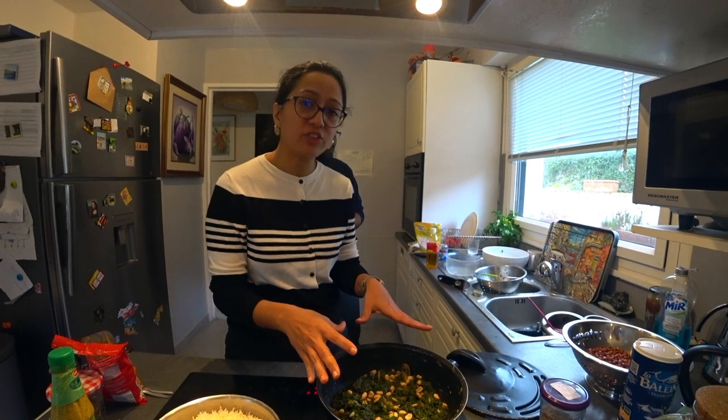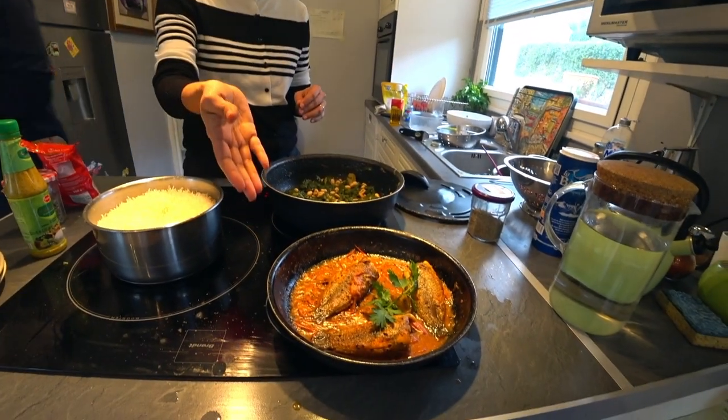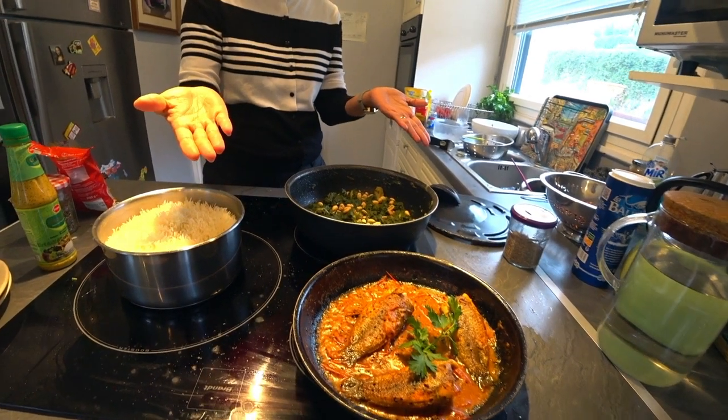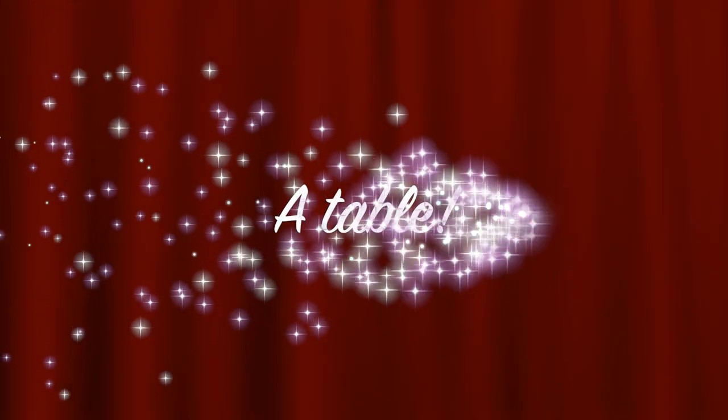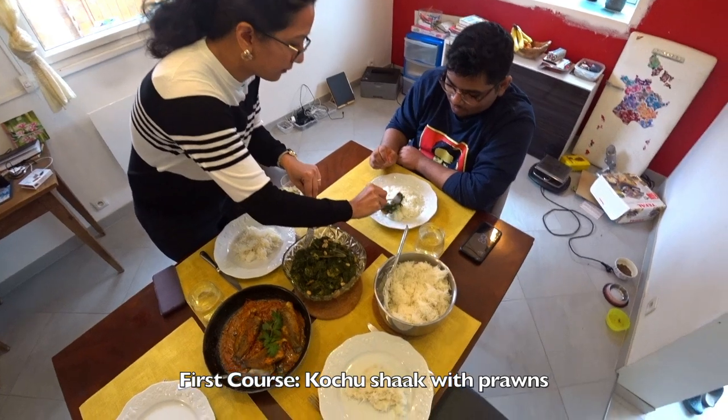Okay, so here is the presentation. Yep. Kochu shaak chingli diye aur koi maach in sorsher tel. Everything looks amazing and now we just have to set the table. Start with this one. Thank you.